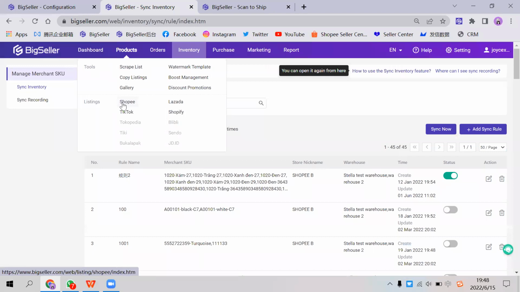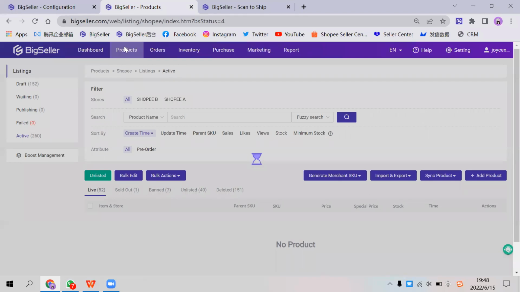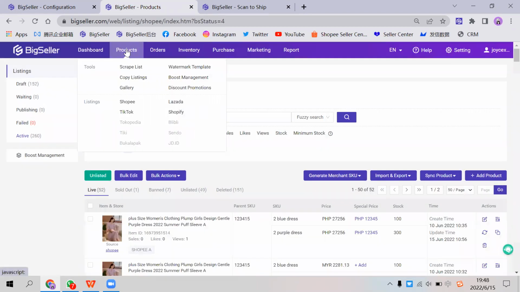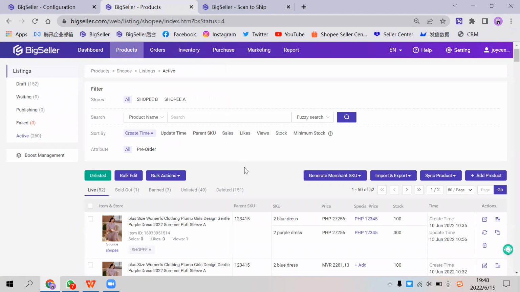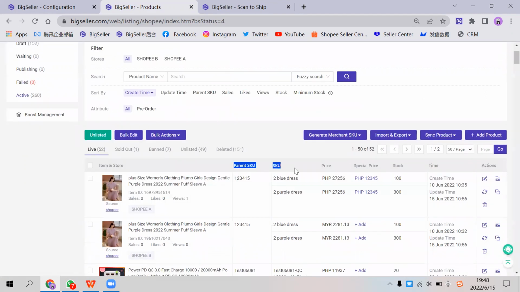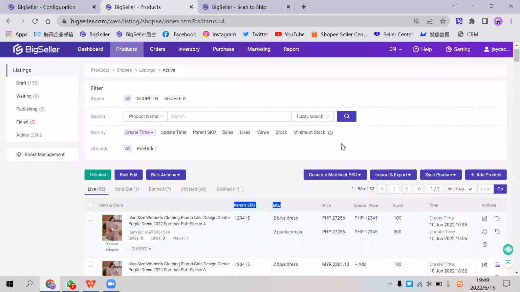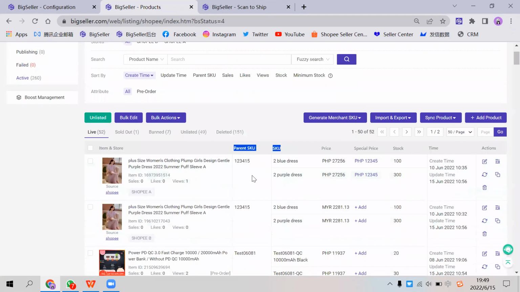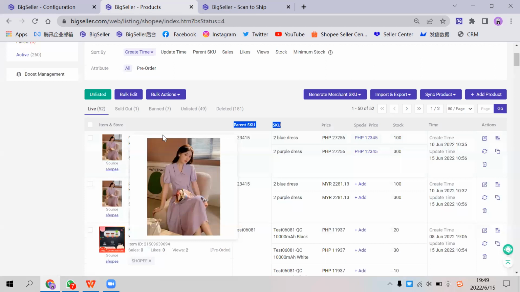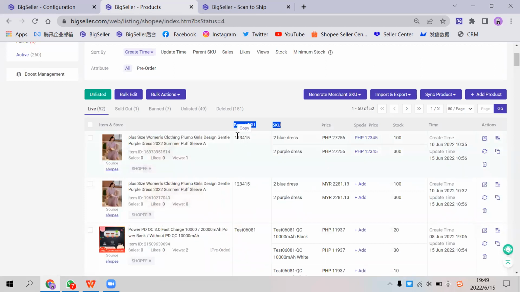So we can go back to products, online listings, products online listing here. So the SKUs here are all the store SKUs from your shops. Okay, once you authorize your shop to Bigseller, your online listings will be reflected here, and the SKUs here are the store SKUs of your items on your shops.